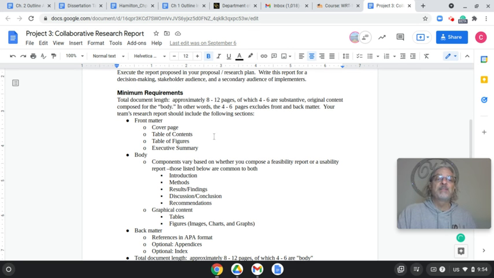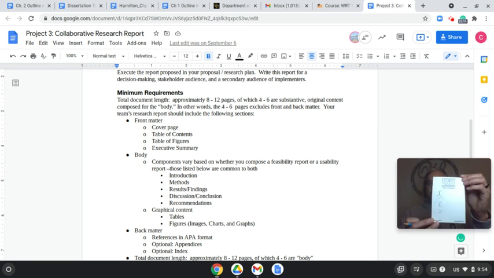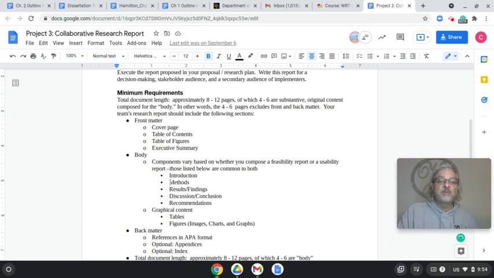So here are the main components of the assignment. And I know many of you, I talked to you about this funny word I kept saying called IMRAD. All right. IMRD. Here, we'll do it this way. IMRD. You see that? IMRAD, IMRD. So I'd like to draw your attention to those same letters right here in the body. So we have I, M, R, D.